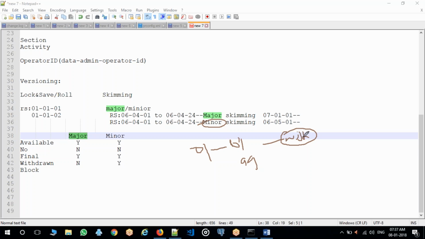This is the major rule set, this is the minor rule set. Suppose you have withdrawn here at 70. After the 70 you don't have any rules. This is the final one, which is already in withdrawn. So in those cases they gave that option so it can also be withdrawn here.